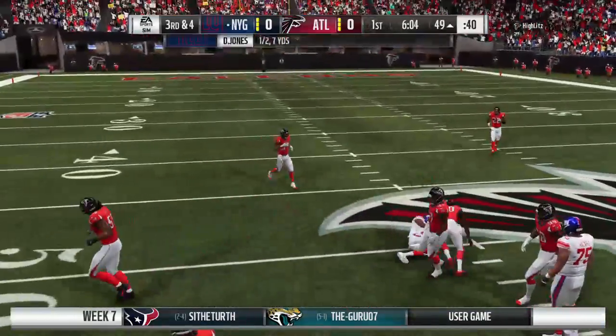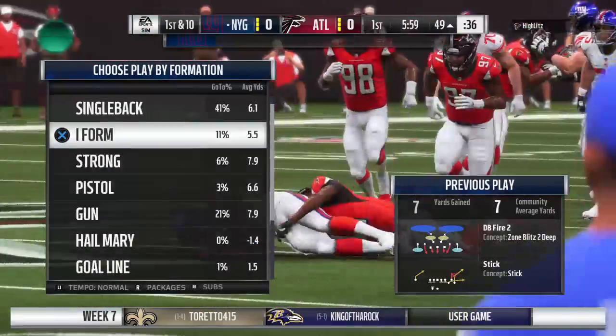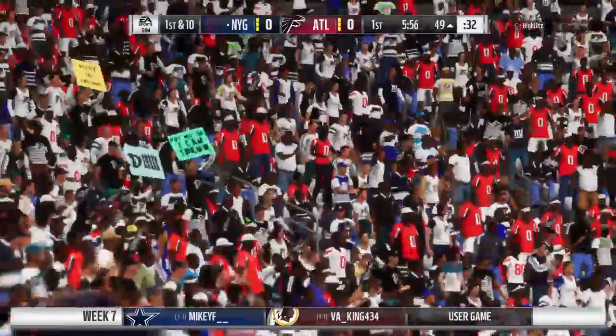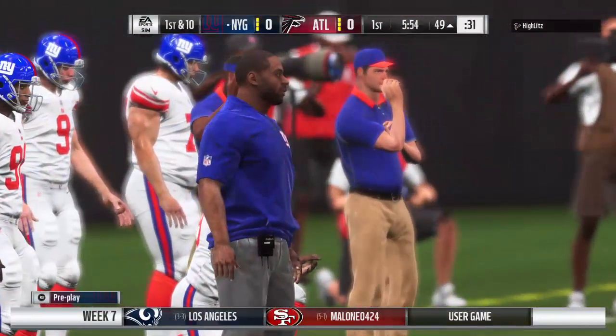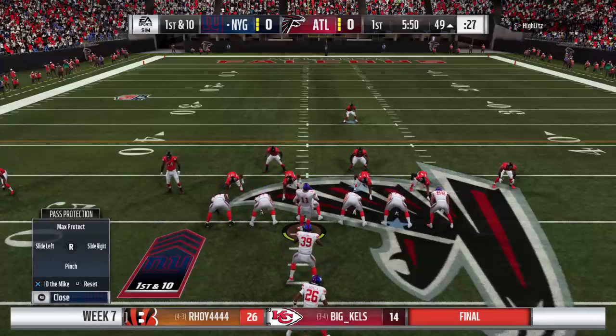Throwing Jones. And he comes back with one complete. 7 yards on the quick slant and a first down. This has to go down as one of the simpler routes in the playbook, but oh so effective. Nice completion there. Keeps the sticks moving. From Falcon territory now, here's 1st and 10 at the 49-yard line.